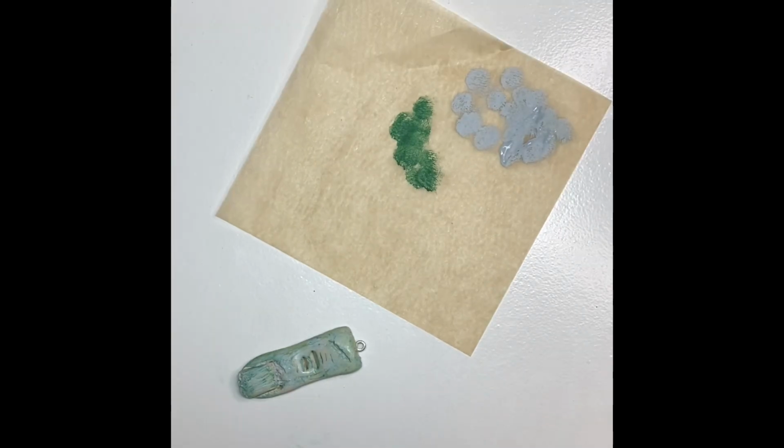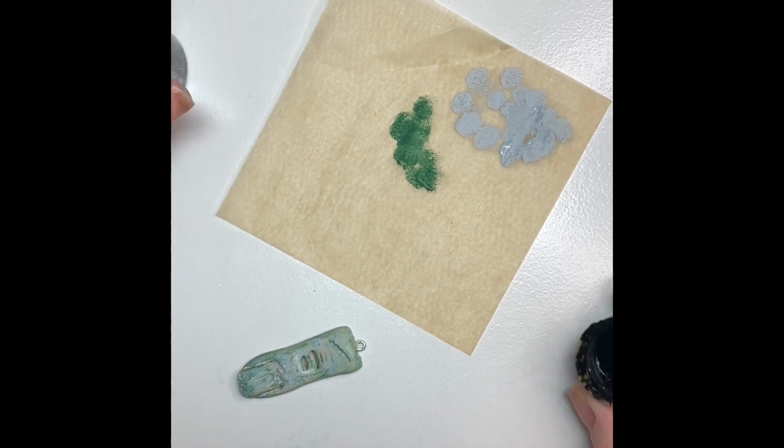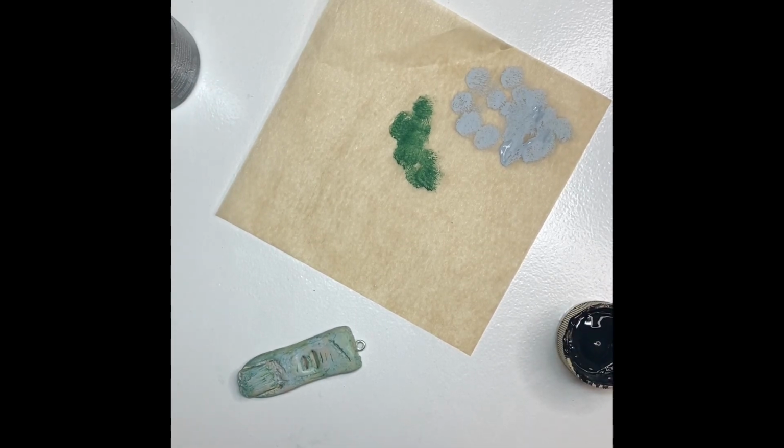Now, excuse my arm. Now we're going to take the black and shake it up a little bit. If you hear ticking in the background, that's because I have my oven heating, so that when I'm done with this, I can just put it right in the oven to go. Oh my goodness, just got paint all over me.